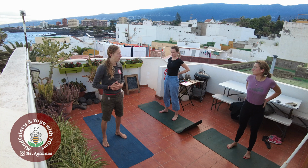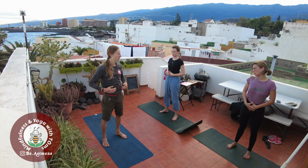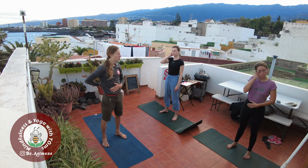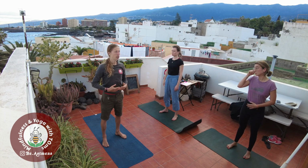Then you want to contract your abdominal muscles slightly inwards. It's not pulling your abdomen inward, it's not completely relaxed, it's just slightly contracted from the sides, so you feel the bit of the toning. And also, that's one of the things to concentrate on. So instead of having your mind and thoughts wandering around, you can concentrate on your body. It brings you to the present moment. It also helps to strengthen the abs and lower back, support for lower back. So kind of keeps you in the balance.